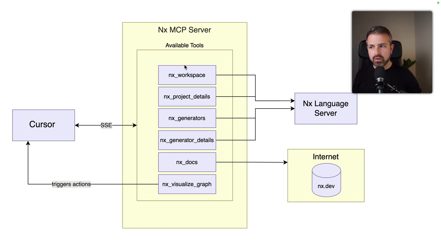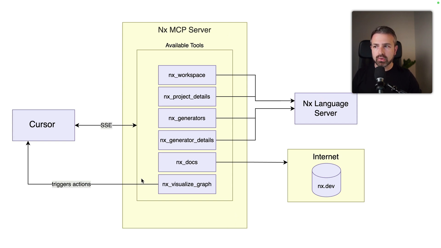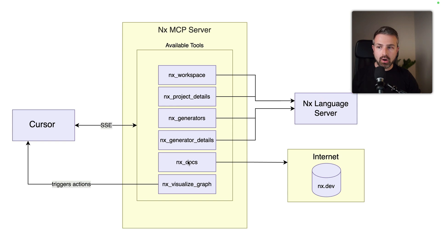NX already has NX console — an extension that works for VS Code, IntelliJ, and obviously also for Cursor. So what we did is rather than exposing the MCP server as a file, which you could also do where the client will instantiate and run the server on its own, we actually instantiate the server over the extension because NX console already has an NX language server which it uses for parsing NX specific metadata and providing enhancements. If you look at a similar architectural diagram, you have your cursor — or Claude or some other MCP compatible tool — and then you have the NX MCP server that we installed, which exposes these available tools for workspace-specific data, relationships between projects, all the project details, also generators so it is able to run generators when we ask it to create projects, as well as the docs where it can reach out to the nx.dev website for official NX docs.